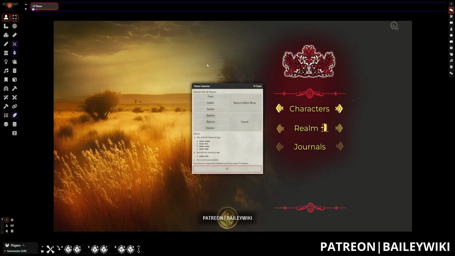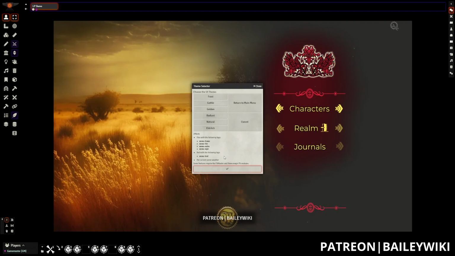This entire theme or theme selector menu is probably going to be the main thing that you make use of. Notice that you have presets here on the left, and for the theme selector, you only have the presets and then returning to the menu or canceling out, which will close the menu.